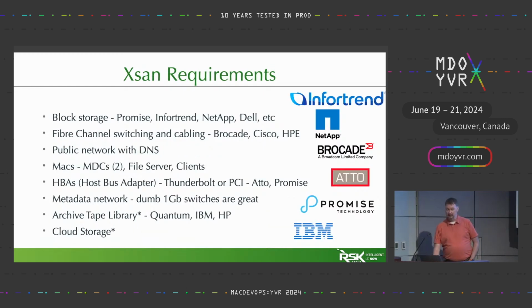If we want to run an Xsan, primarily we need block storage. That's our main thing. These are our boxes in our data center, RAIDs. We'll talk about how we might want to set them up a little bit. We need fiber channel switching and networking. This is probably the biggest sticking point. If anybody is looking to get into Xsan, this is your expensive part, your fiber switch, and cabling to whatever clients you might want. We do need DNS, so hopefully we've got that on our public network anyway.